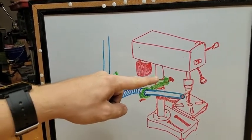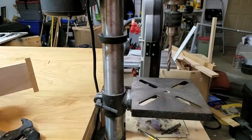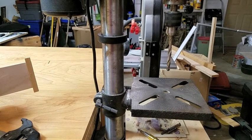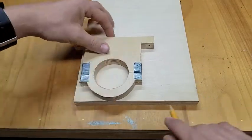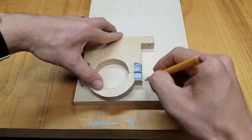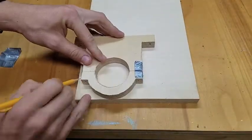What I'm going to make first will be the two clamps. The first component I'm going to make is the clamp for the column. The column is measuring 2¼ inches in diameter, which is convenient because I've already made a lot of clamps for the main run of the dust collection, which uses 2¼-inch OD PVC pipe. So here I'm just going to trace around my clamp and use it as a template. I'll extend the flanges because I'm using a bolt with a star knob. I'll finish up by just cutting it out on the bandsaw.